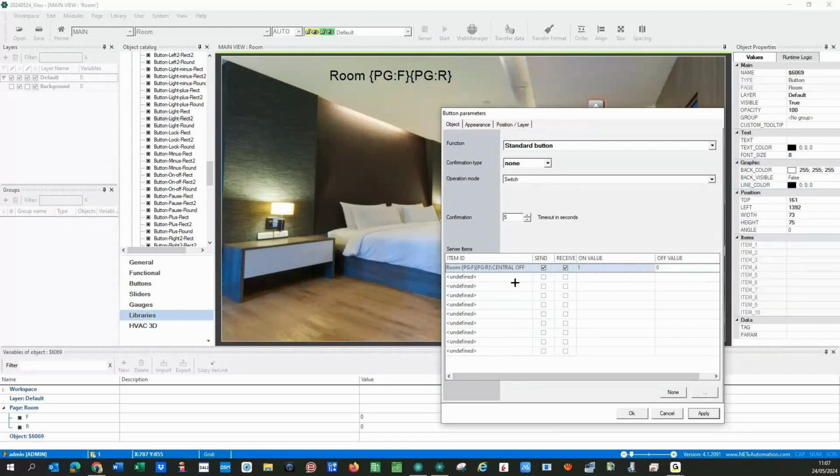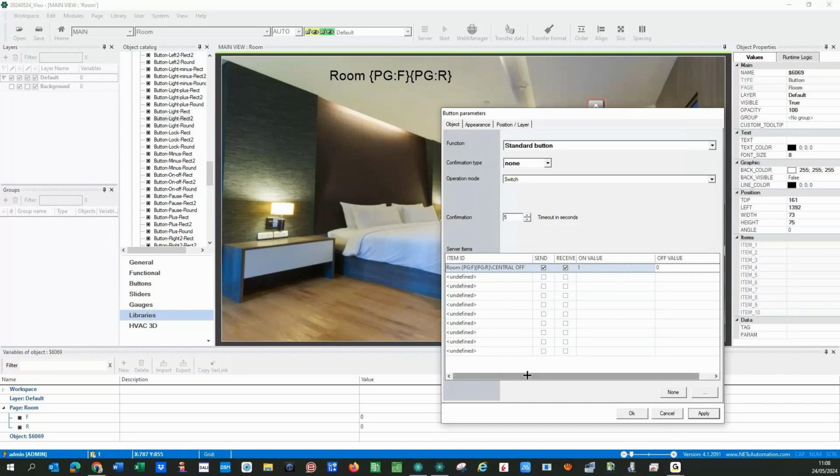You can also decide if it's only for sending or only for receiving. For example, if you put an on-off control and the status as a second object, the status is only to receive, not to send. So it is important to have this flexibility, but you can create up to 10 elements. For example, in my practical boards, I didn't need to use the broadcast because I have on-off central for each room, so I can put here all the rooms if necessary. In other cases, not here because we are using variables and this is specific for this room, but in other cases, you can put whatever number of controls.